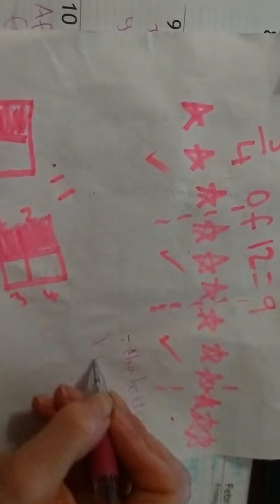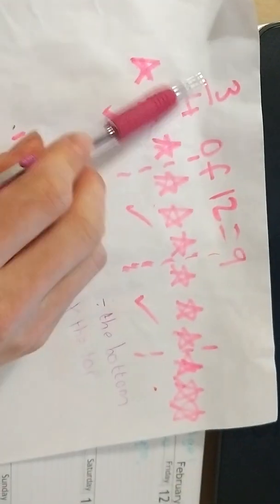And times the top. Okay, I'll show that with you now. My pen's running out. Fantastic. So 3/4 of 12, divide the bottom. This is the bottom number. 12 divided by 4 equals 4, 8, 12. 3 times your answer by the top. So 3 times 3 equals 9. Is that our answer? Yes. So you could divide the bottom and times the top, okay?